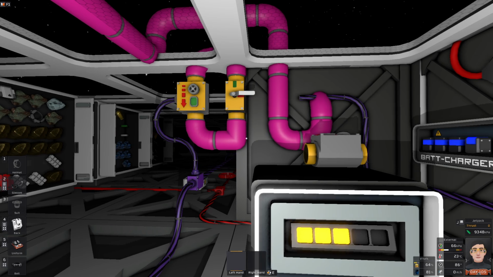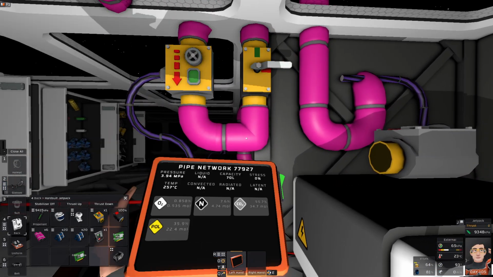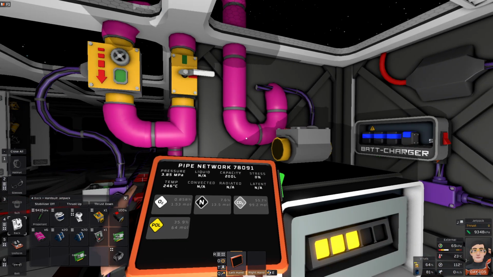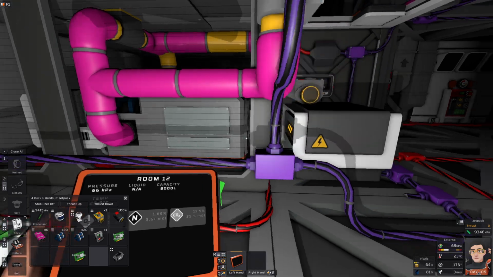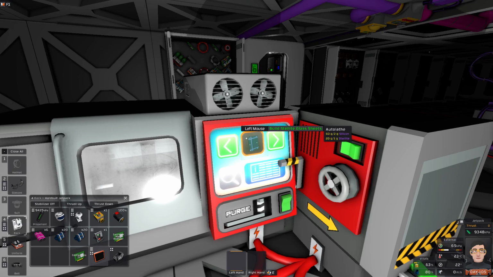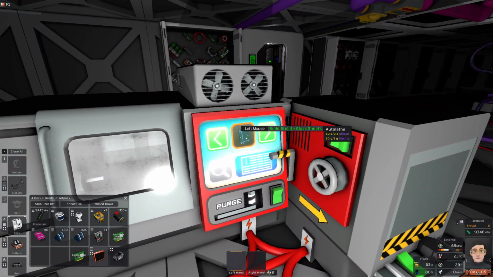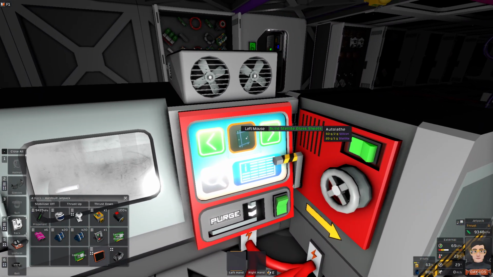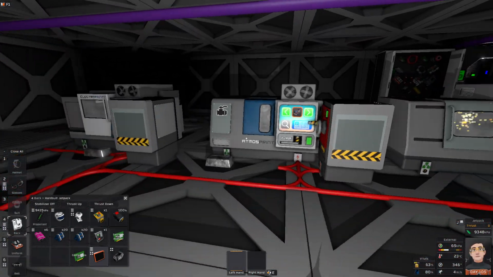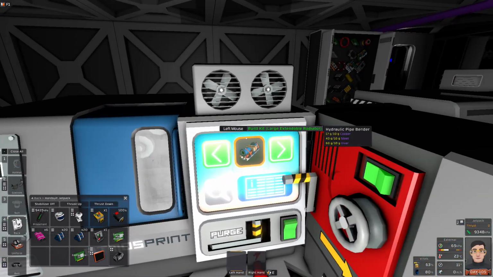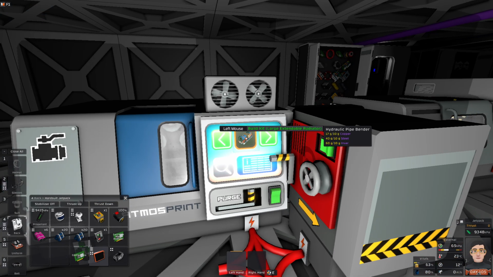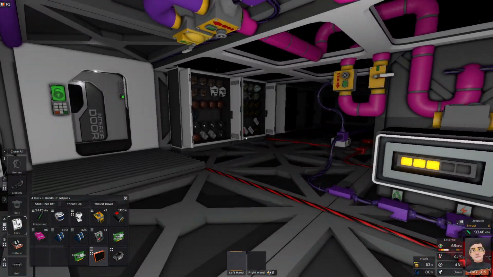Now, I think I had mentioned one of my next projects here is that I'm going to be ramping up the cooling power in here. So let's get on top of that. We're going to print 20 stellite glass. Stellite is one of our super alloys. The relevance will be shown later. Large Extendable Radiator is what we're going to go for.